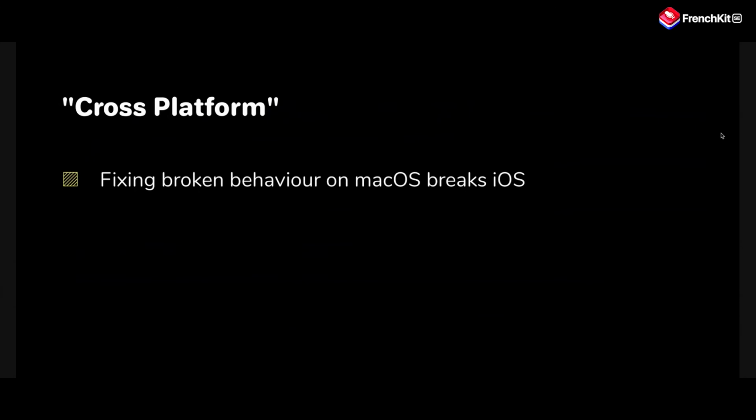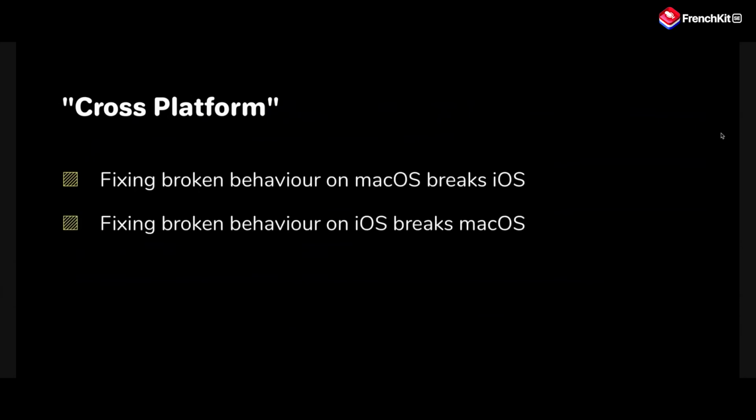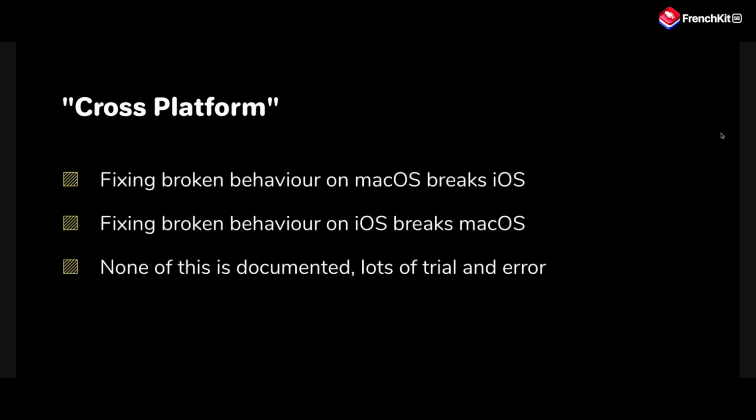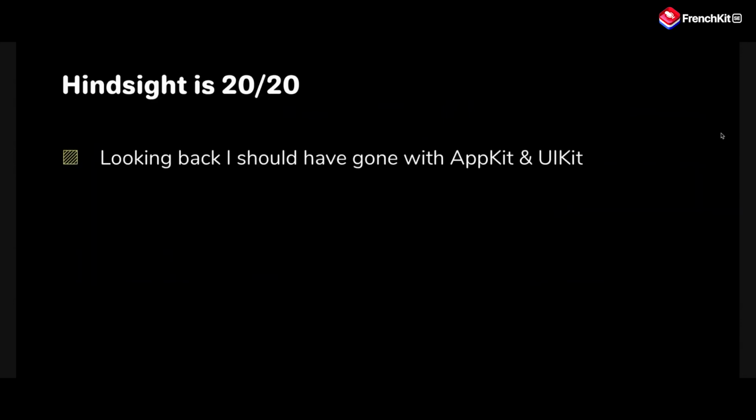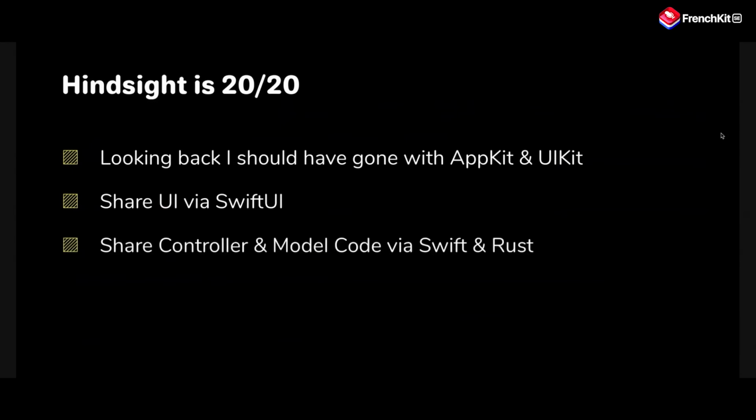It's not really cross-platform, because either macOS breaks iOS, so when you change something here, it breaks something there, or the other way around. And none of this is documented. There's lots of trial and error. So in hindsight, looking back, I should rather have gone with AppKit or UIKit, or share UI via SwiftUI, or maybe share controller and model code with Swift and Rust, or maybe use Flutter, but definitely not Catalyst.